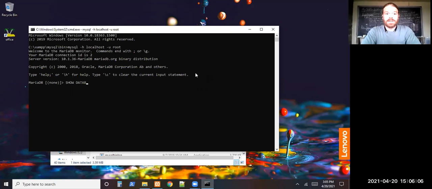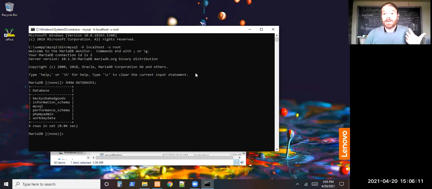So first off, I'm going to type in some commands that should look familiar from your last class. We'll put show databases. We see all the databases we have available. Probably want to create one, right? So this is one command we might need. A lot of domain hosting sites, both free and paid ones, don't like you to actually create a database. You tell them you need a database and they'll create one for you and give you the name of it. But others, we will have to do this.